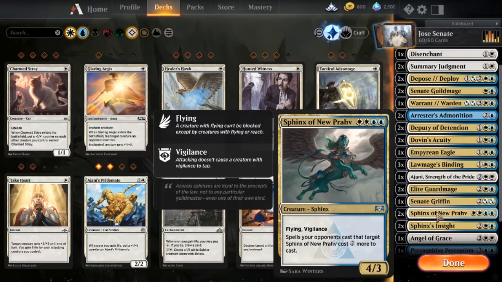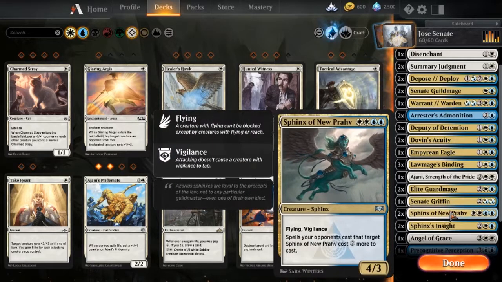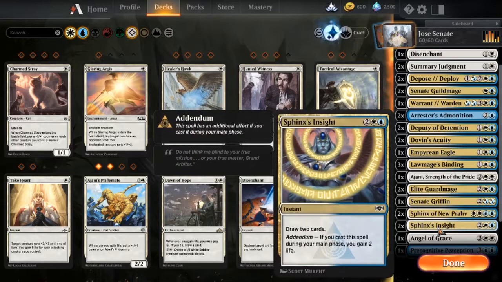So, or I mean a 4 or 5 drop rather. So that's really, really good. It means that they have to pay either the same amount of mana or 1 more to get rid of it, which usually your removal spells, you want them to cost a lot less than that. So, solid card, there's 2 of them in here.